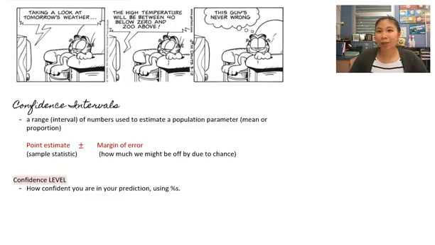When we calculate confidence intervals, we also talk about a confidence level. So I know it sounds very familiar between a confidence interval and a confidence level. They're completely different things. So a confidence interval is that range of numbers. A confidence level is basically describing how confident you are in your prediction. So we use percentages to describe how confident we are. Like 100% confident versus 75% confident, where you're not as confident, but yeah, your math checks out.